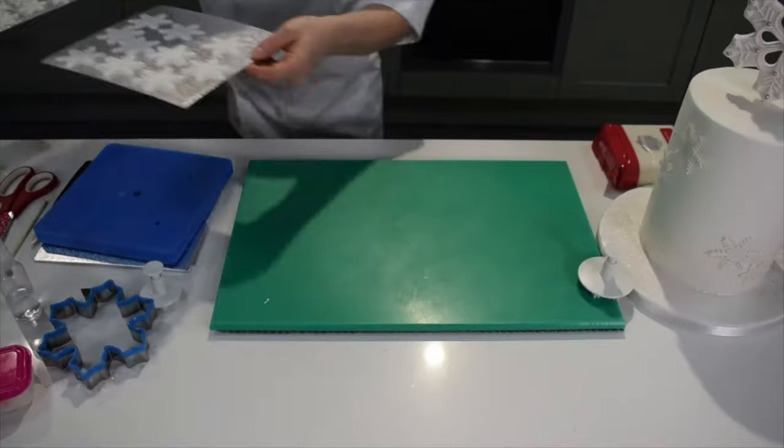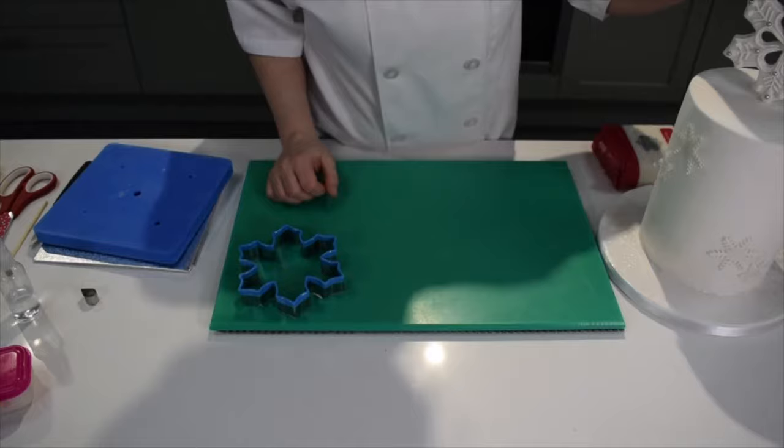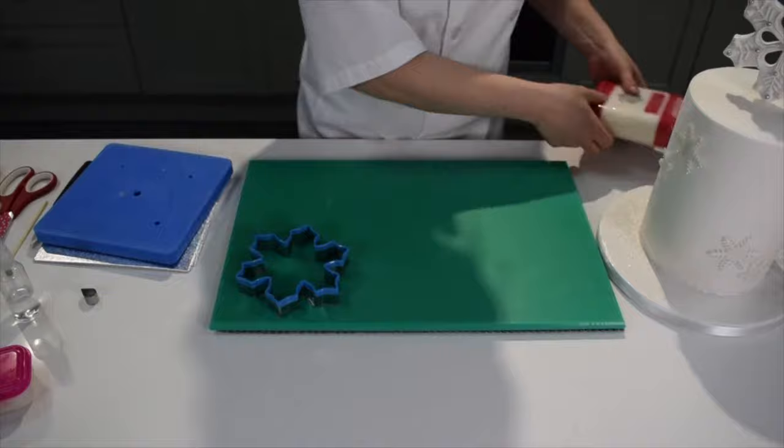So the next task is to make the central snowflake. We're going to do this by using a giant snowflake cutter. So take some flour and modelling paste. We need quite a bit for this one, because we need to be quite thick.